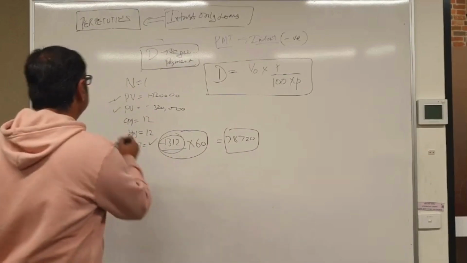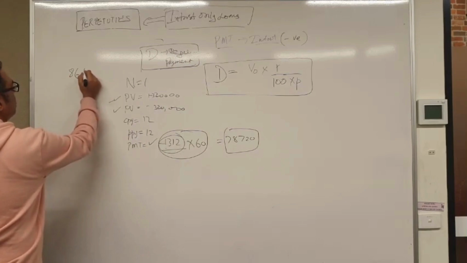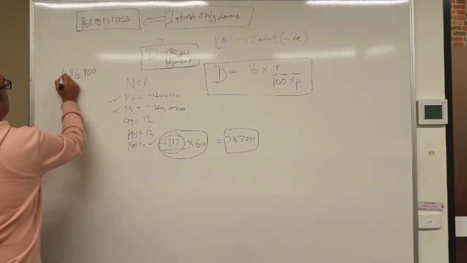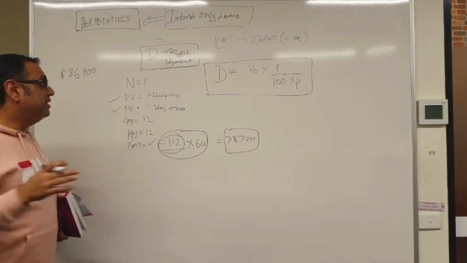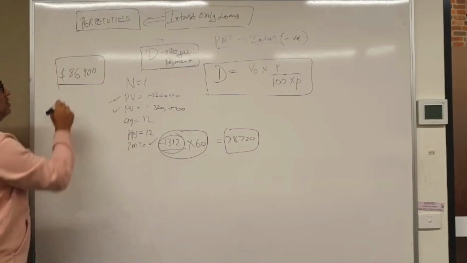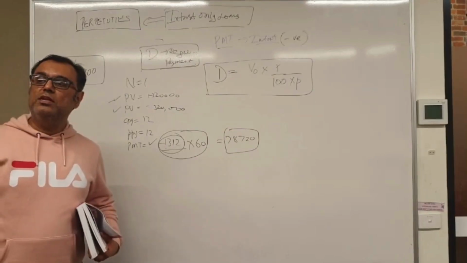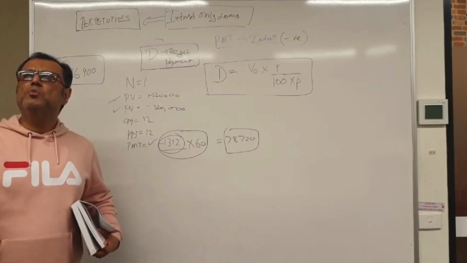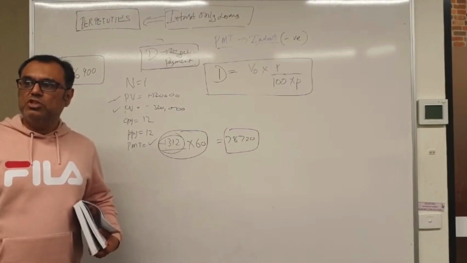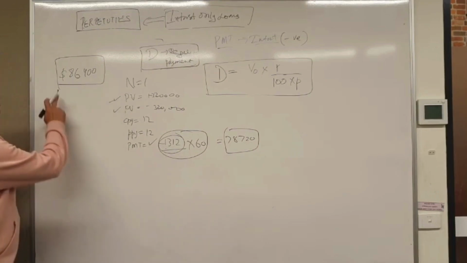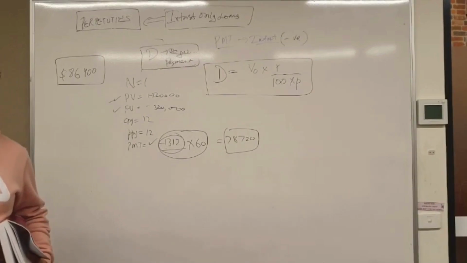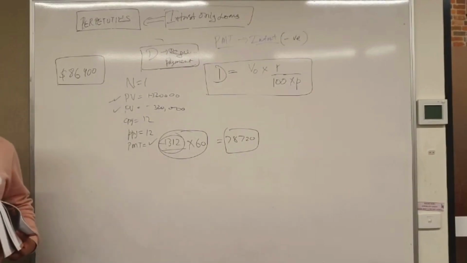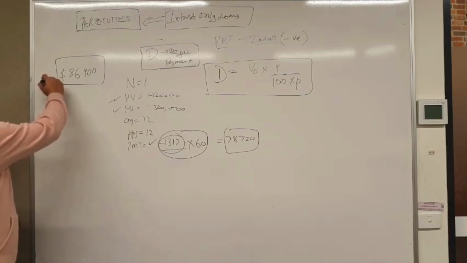Svetlana pays 86,400. On the interest only loan. In the next 5 years, she paid this amount on the interest only loan. In interest only loans, what do you pay? The interest. Just the interest. So what has she paid? The interest. What's the ask in the question? State the total interest. So tell me. 86,400. That's the answer then.